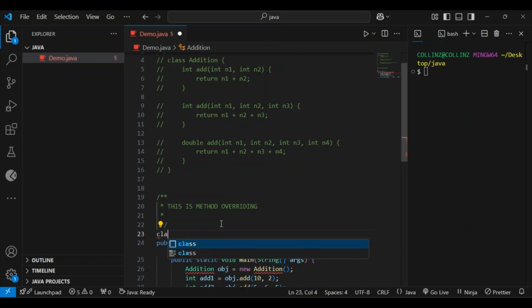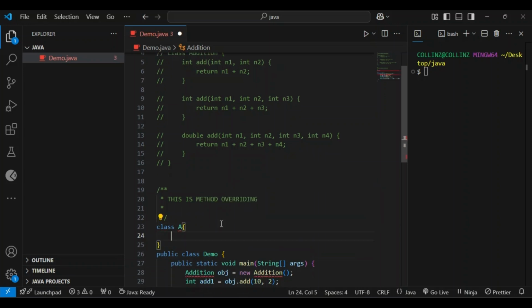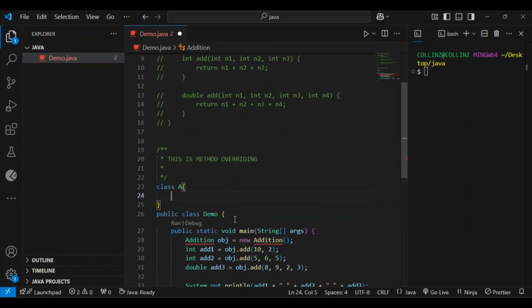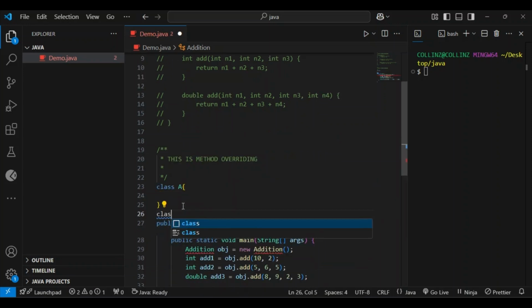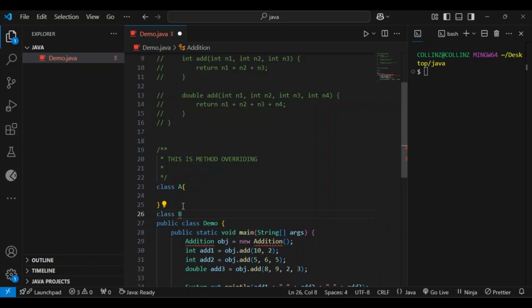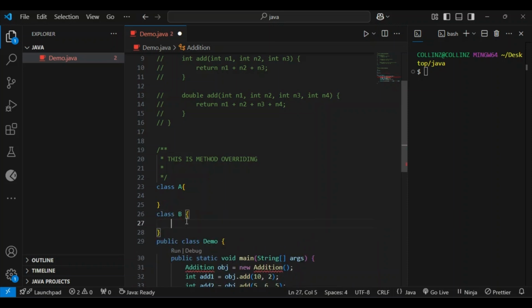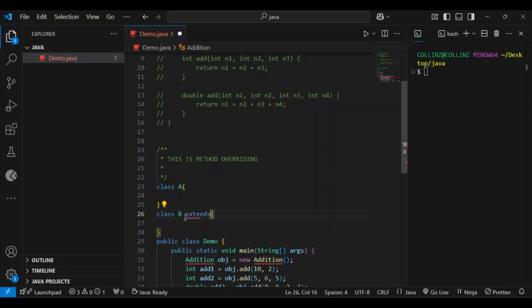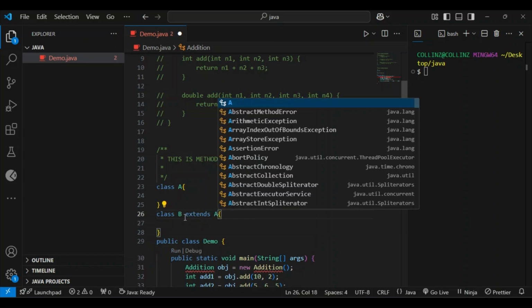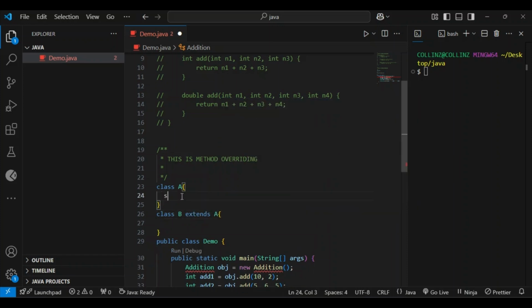Let me say class A, which is our parent class, and class B, which is our child class or our subclass, but it's extending attributes of class A. So inside class A, I'll create a void method called show.